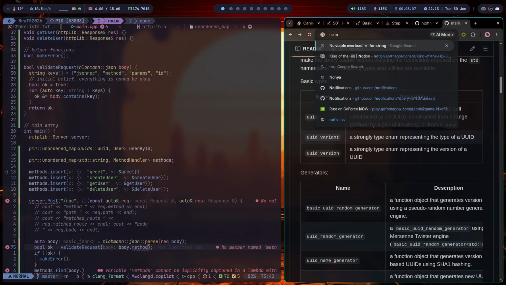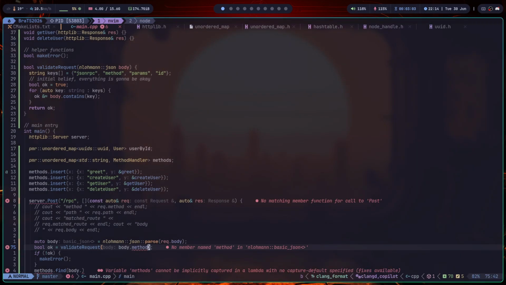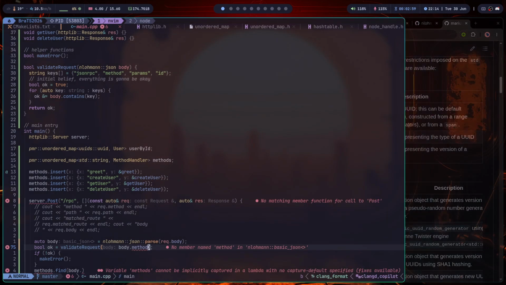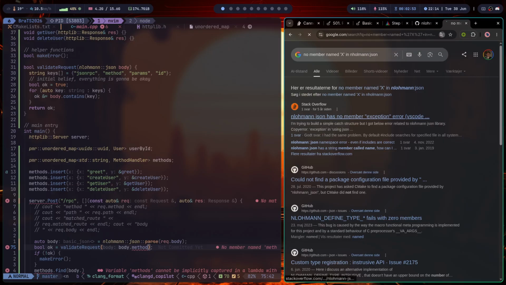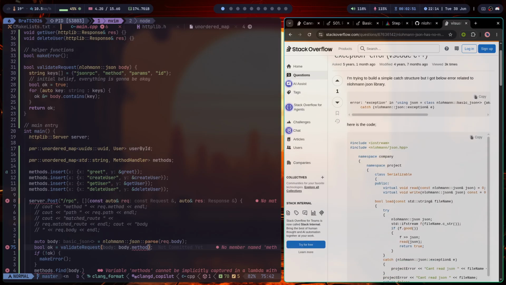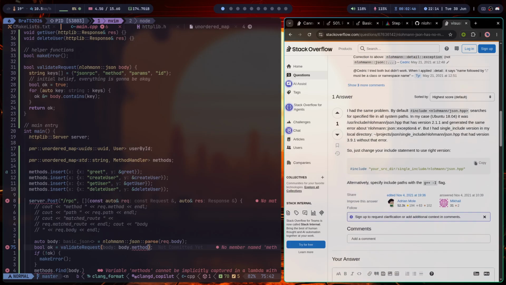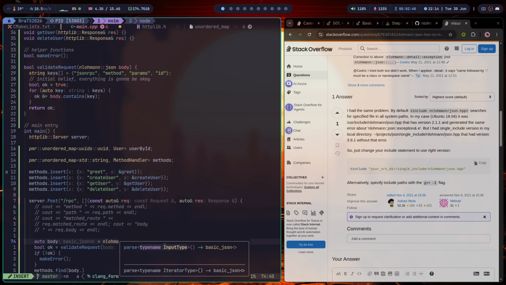No member in. So I probably have to do, with types, which is not too bad. I guess maybe what it's missing is like a type like this. I think that's actually what it's missing, input type.